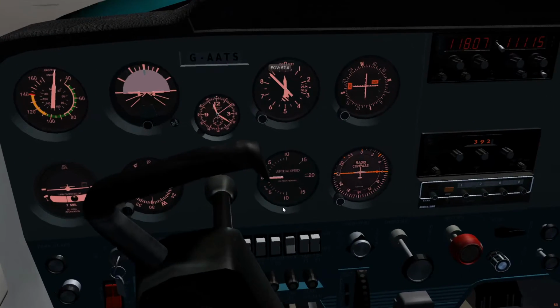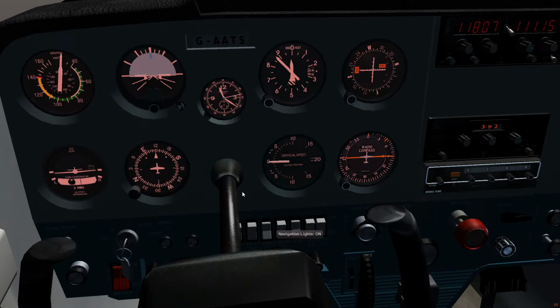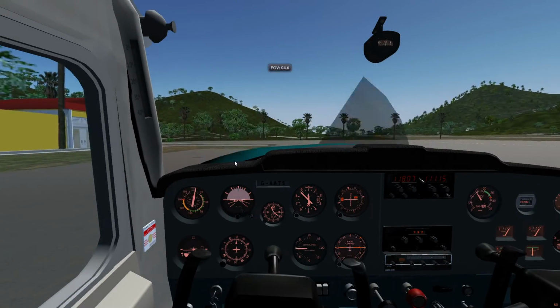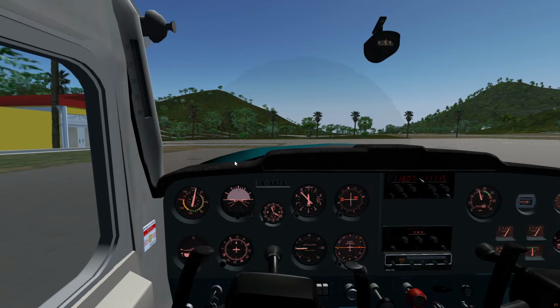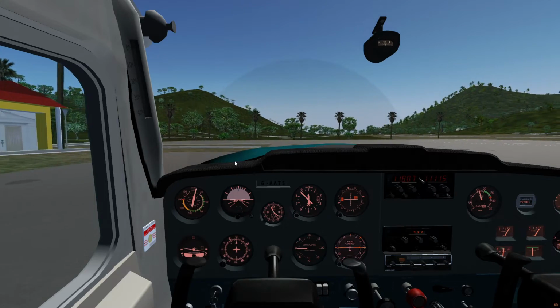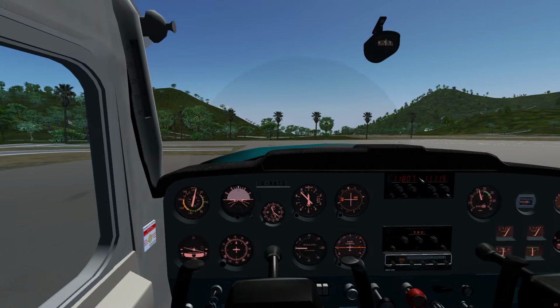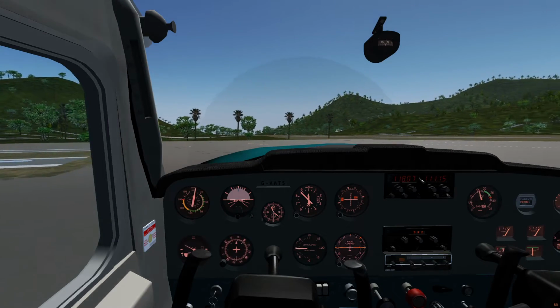Just because I want to, stick the nav lights on. We won't do the strobes. We'll listen to that Cessna. Just listen to it powering up. We'll probably skip all the checks. We might do the magnetos, probably do it before takeoff, but for me it's the sound and the colour scheme.